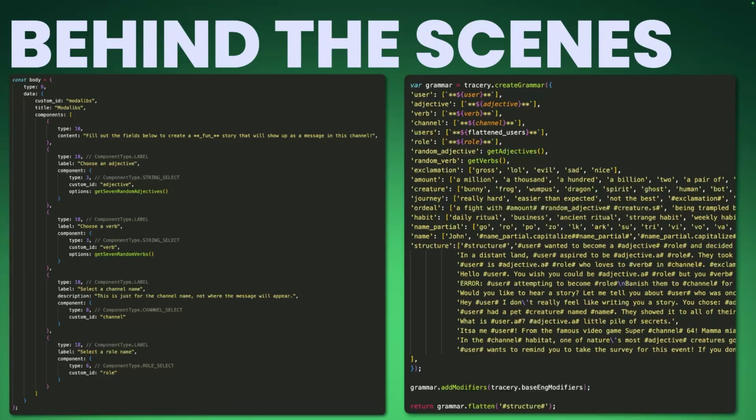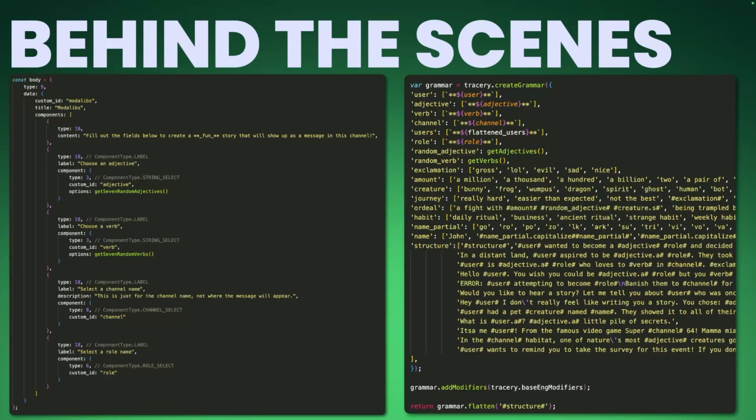And then on the right side, if you're interested in how it works, there's this really cool library that I'm using called Tracery. It creates these grammars and does recursive replacing of words that you give it. So you build up this grammar of, here's what a user and an adjective and a verb is, and then some more fun ones like a creature, whatever.